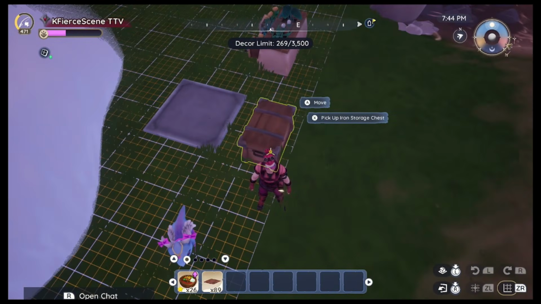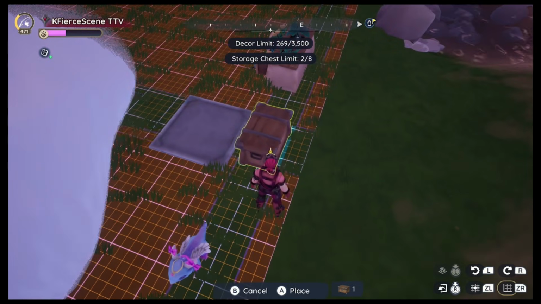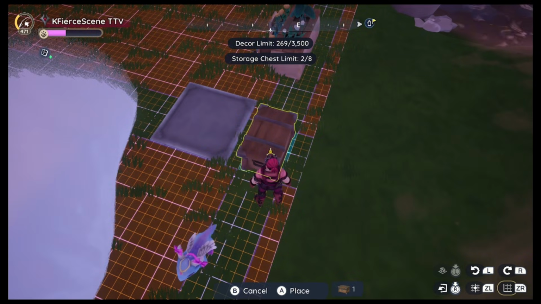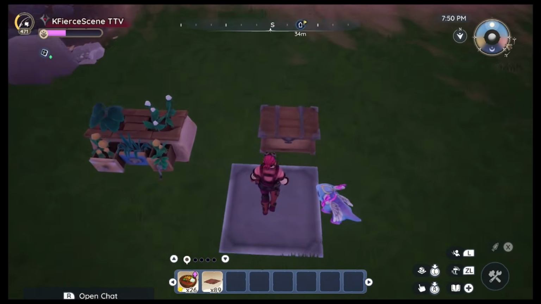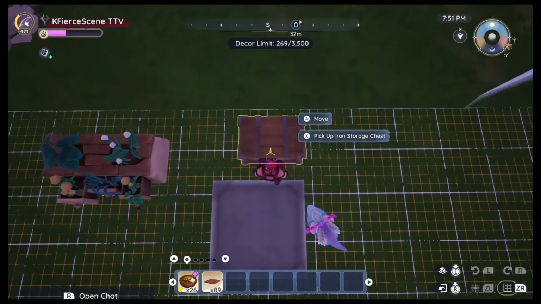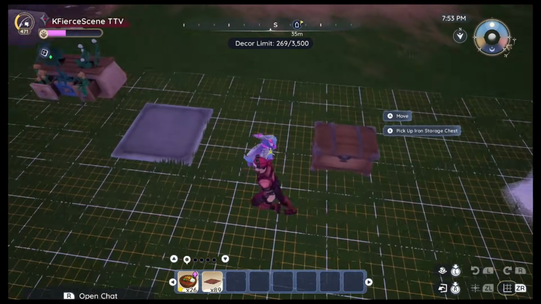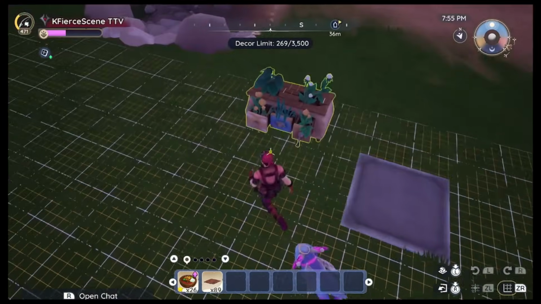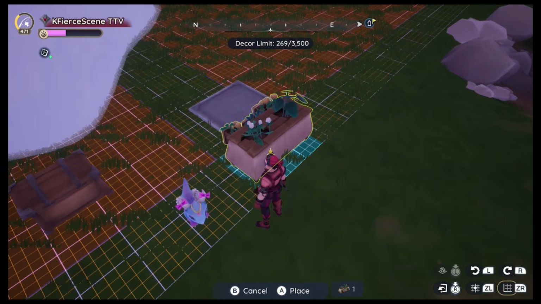So, that's the thing you got to learn. This does take a bit of practice, so you got to follow the grid. So now we're just going to do 2 blocks out and 1 block over. So now we're basically 2 blocks out and 1 block over, okay? So now we're just going to item cancel again, and we're going to place this. And now that we have this over here, we're going to grab this and we're going to line it up a bit better.